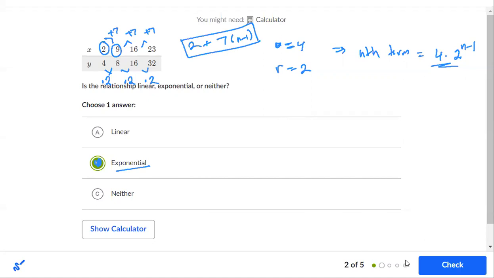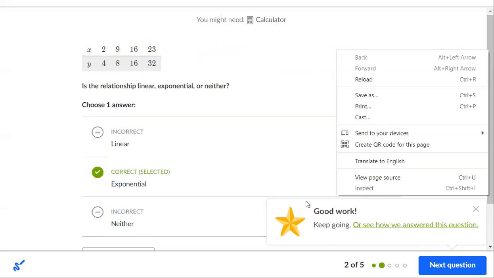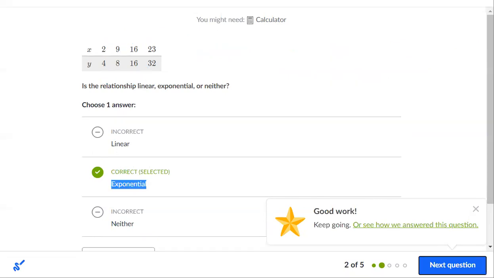So let's actually check. Yeah, that was correct. So any questions? Are we clear till this point? I think a lot of people did have the same answer, but if you are not one of those, it's better to ask. Okay, so I think we are good. So let me move on then.